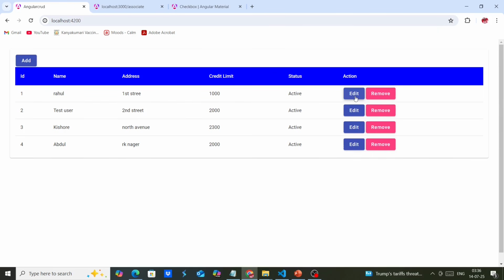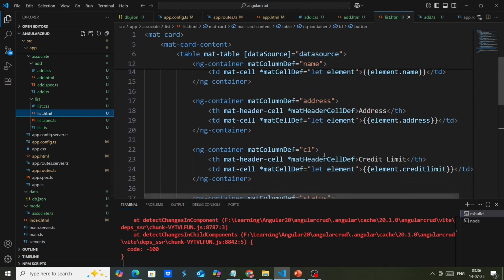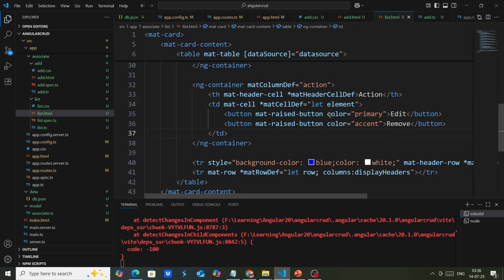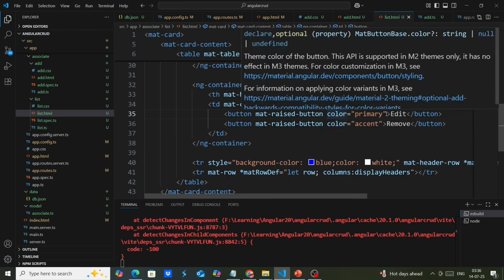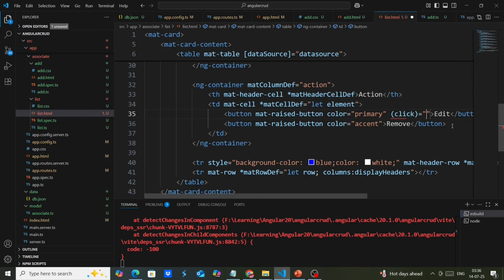So next I can work on this edit function. In the listing, I have two buttons, right? Here I am including one event, that's the click event, and the function name is edit.